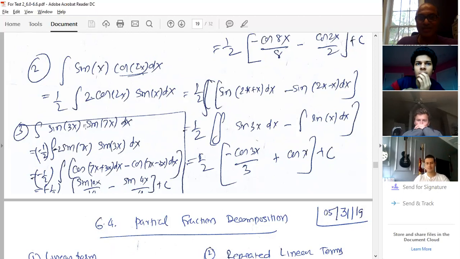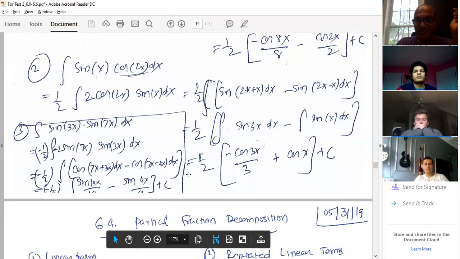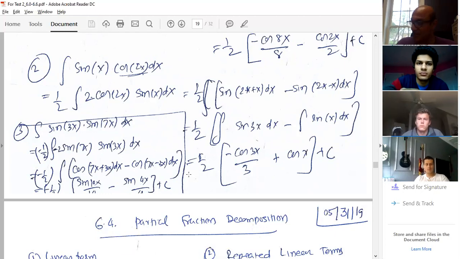One more example, sine 3x, sine 7x, bigger angle first, and so on, same thing, right? Try to focus on this thing. I give you 2-3 minutes. I don't want to start a new article. Just go through this one, all of you. And after 2-3 minutes, we will start the new article. By that time, I can send this page to John.